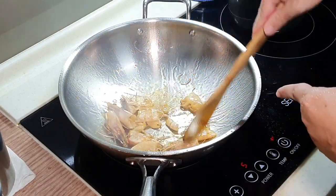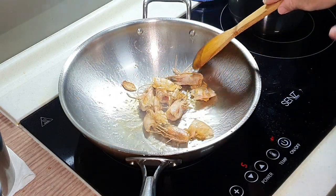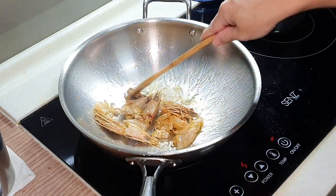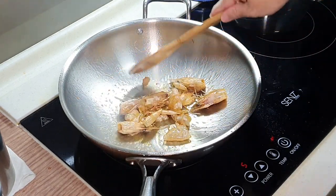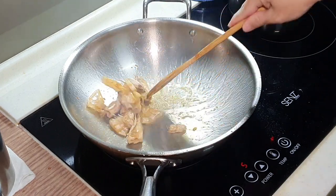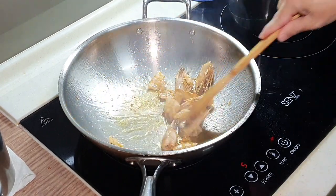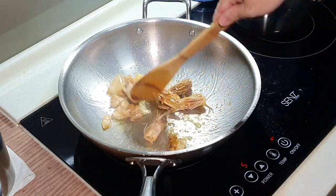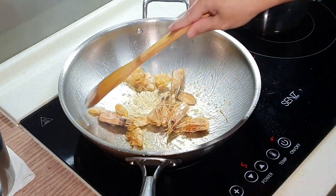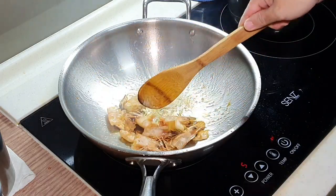Look at all this changing color to darker orange. And be very careful of the prawn eyes. If you want to be safe, you can remove the prawn eyes, actually cut away the prawn eyes, because prawn eyes contain water. Oh, now it's very fragrant, and look at the oil. It's already turned yellowish, orangey. And the shell is turning color as well.